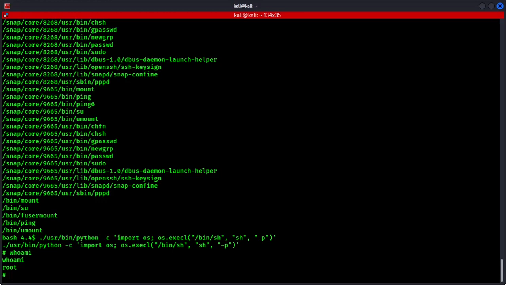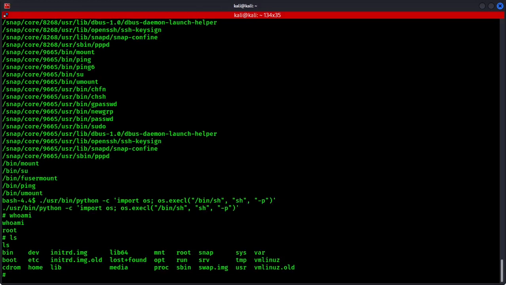Alright, finally we are going to look at the root.txt file, which is not available in the directory we are looking in. So let's run another find command. Find root, type is a file, name is typically root.txt.